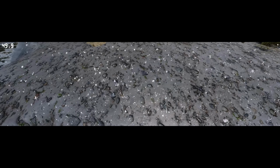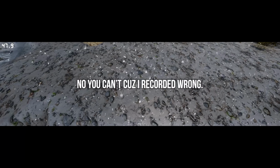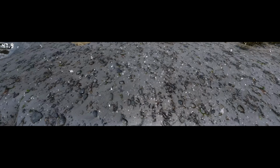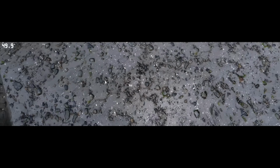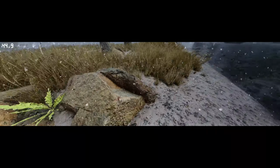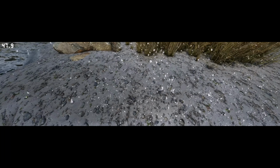Holy crap. So these textures are 8K and you can definitely see it. Wow, this is nuts. I can see every detail in this texture. Look at that little water stream. Zdaz is my Discord moderator. He keeps telling me that 8K textures are overkill. Zdaz, you take your words back, buddy.